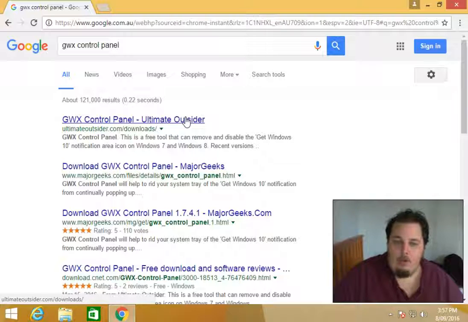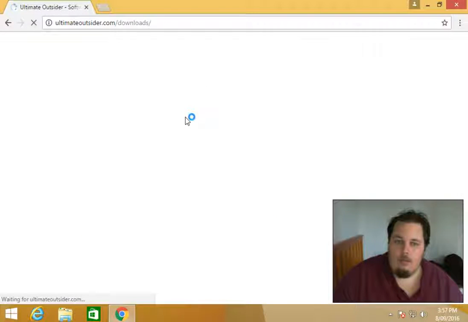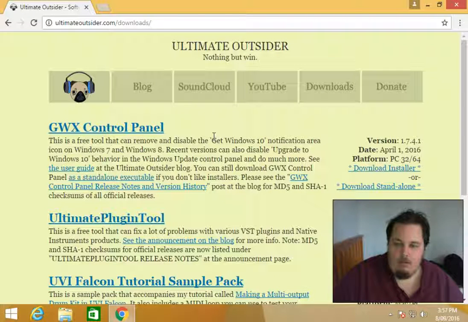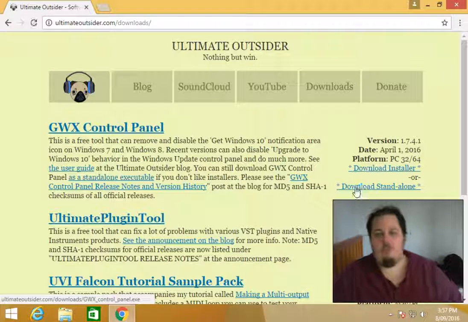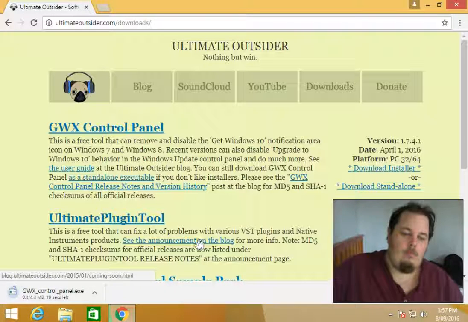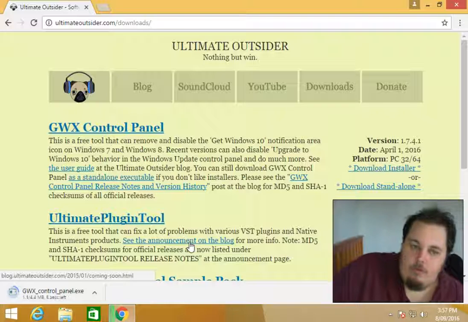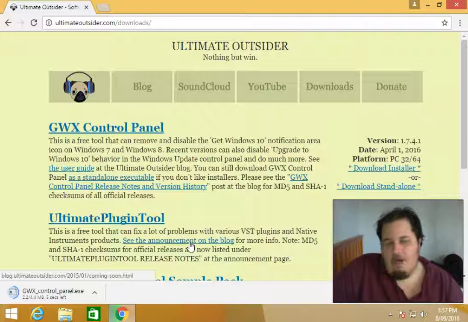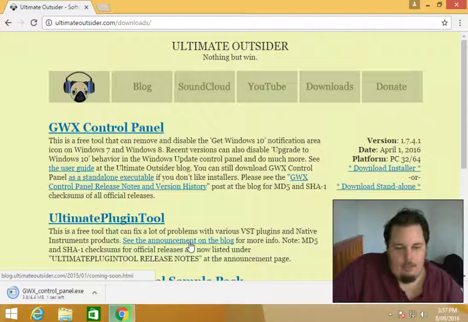You can get it from ultimateoutsider.com. Now you can come here and get this one. I prefer to get the standalone, which is a portable version. So that means you don't have to install it on the system. You can if you choose to. However, why install something when you don't have to, you know? So I'm just going to let that quickly download.